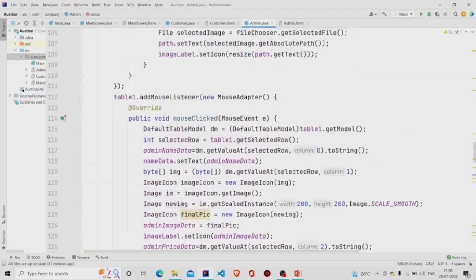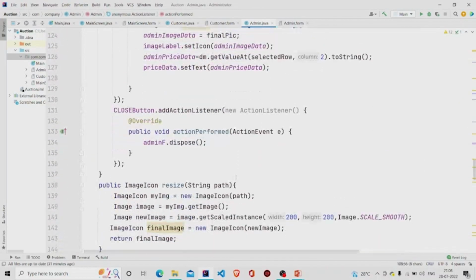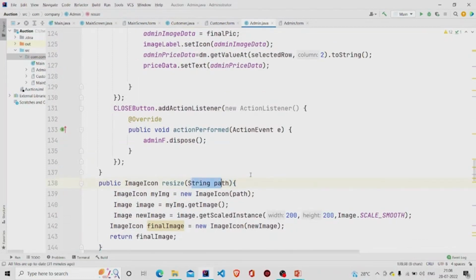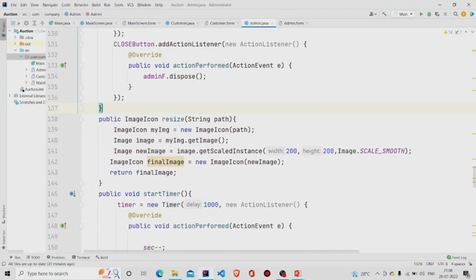Okay, from here I am providing the path because I have set this to string type a parameter, and then finally extracting it in the form of image icon, then first converting it over here, calling this get image to convert it, so that we can call this get scaled instance and then scale it accordingly. We are resizing it and setting the width and the height you can choose, and the type is of scale smooth. Okay, and after this when you have resized the image, we need to parse it to image icon.